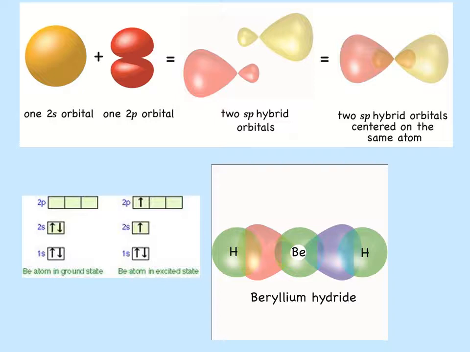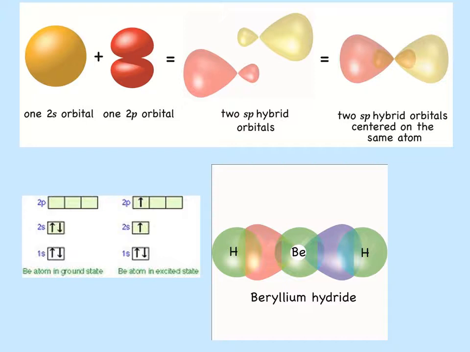In this case, in beryllium hydride, we have BeH2. Beryllium in the ground state has 2 1s electrons and 2 2s electrons. The 2s electrons are the valence electrons, the 1s electrons are the core electrons, and are not going to be involved. We can consider that in the excited state, when compounds react, you have to get them excited. You put energy into the system, and we assume that one of those 2s electrons is elevated to a 2p configuration.